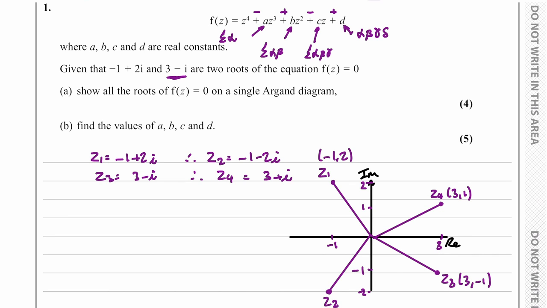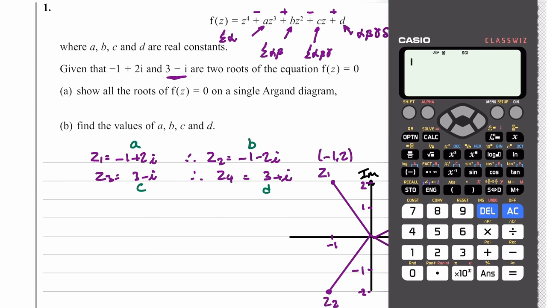I want to show you how we can do this on the calculator to save time in an exam. If we label z1 as alpha, z2 as b, z3 as c, and z4 as d, we can work out each of these sums using the storage facility. We need to go into complex mode, press menu, complex mode is option 2. We'll enter z1, negative 1 plus 2i, press the store button and store it as variable a. We'll enter z2, negative 1 minus 2i, store as variable b, then store z3, 3 minus i, and z4, 3 plus i, as variables c and d.